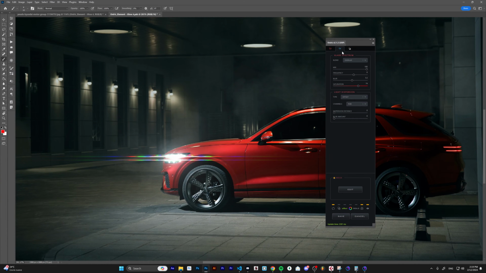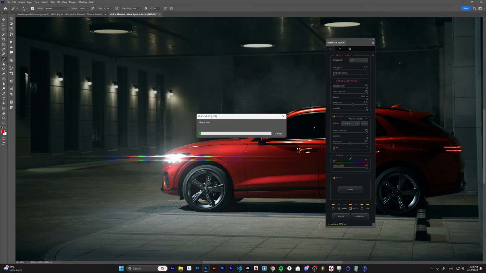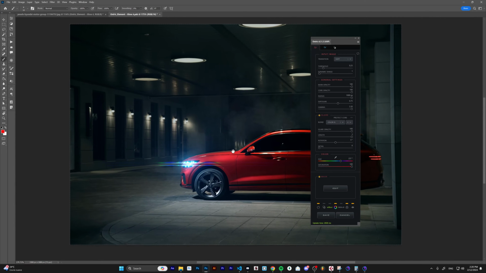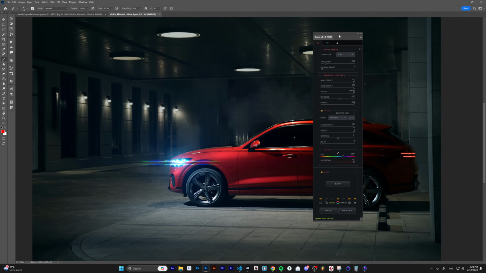And then I'm gonna go back again to my settings tab. What I want to do here is enable the colorize feature here. Click on it and you will be able to colorize the lens flare like this. I want to change the color of the flare to something bluish like this. Maybe I'm gonna change the hue to something like this, to 137. And then you can see now it's looking more like a sci-fi lens flare.